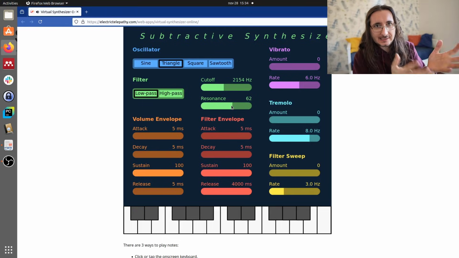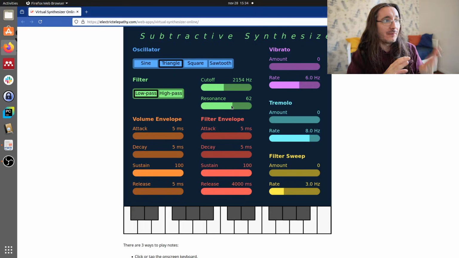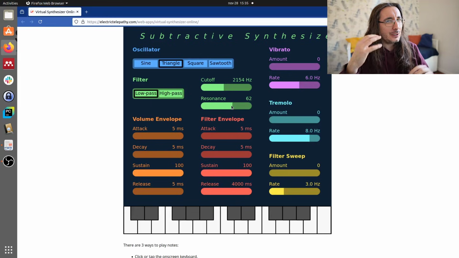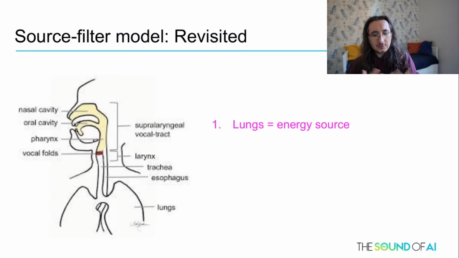So what's happening basically is that we have the initial wave and we modulate that wave with the filter, and the filter obviously in this case has a couple of parameters: the cutoff frequency and the resonance. What the resonance does is basically giving a bump at the frequencies around the cutoff frequency, and so that's why you hear that difference. That's basically what happens when we produce speech. Let's go back to the phonatory system and the way we generate speech sound. And we want to revisit the source filter model and now go more in detail.